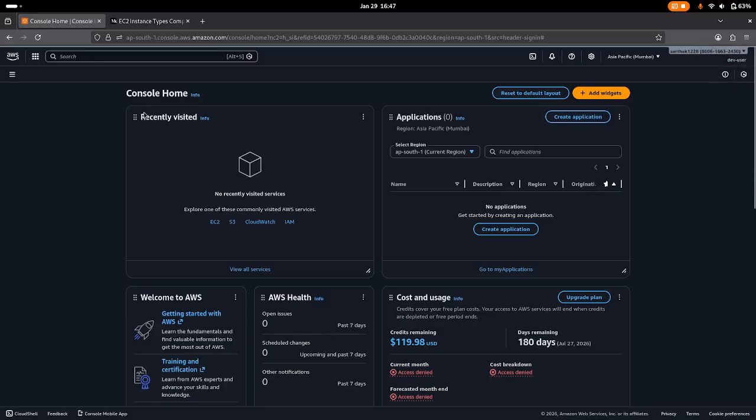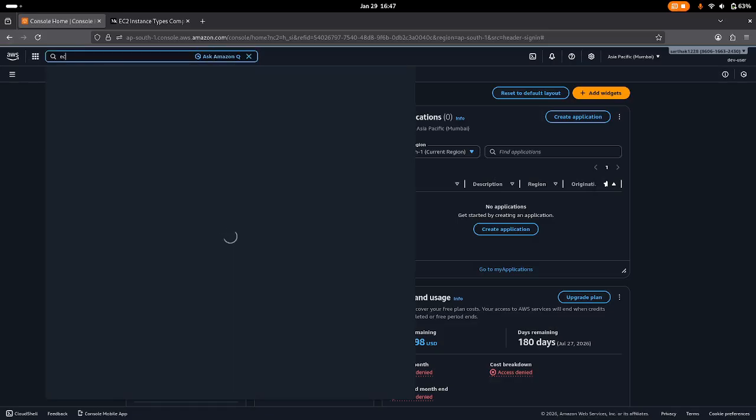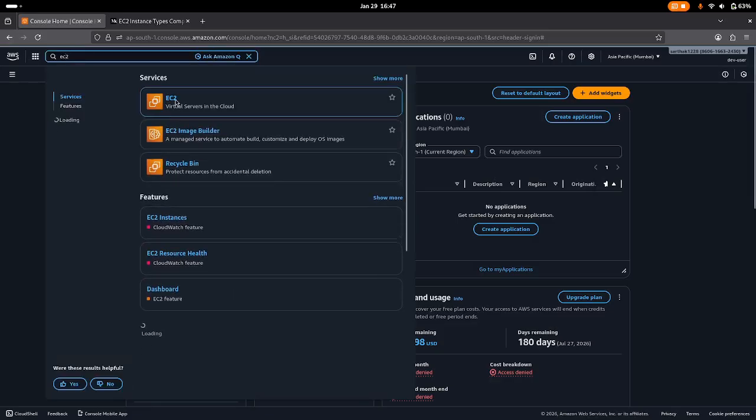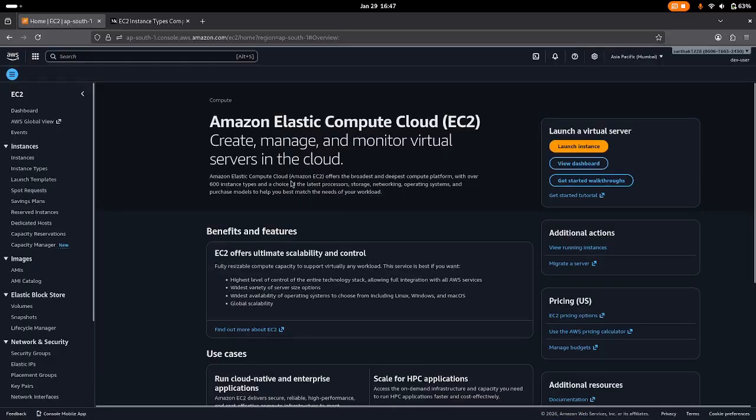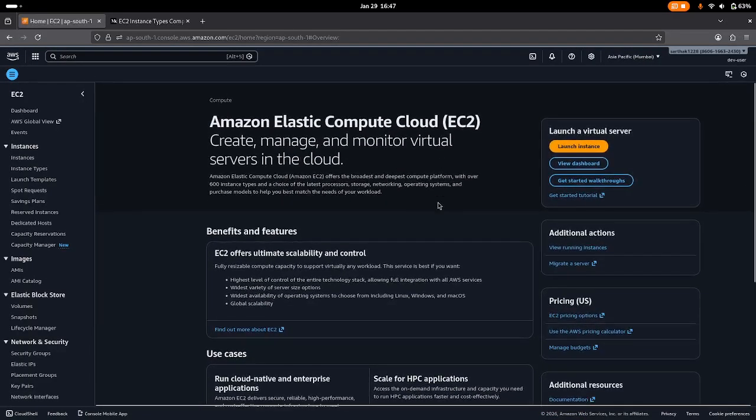So without wasting further time, let's click on this search bar, and I want you all to type EC2 and click on it, and this EC2 instance screen will open on your browser.